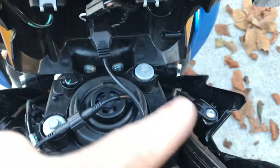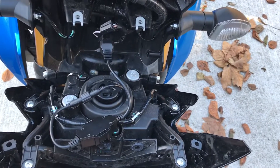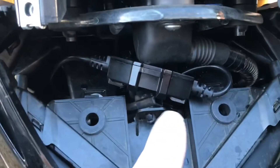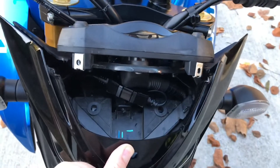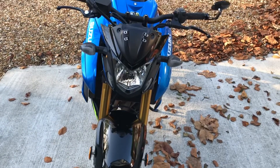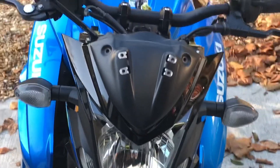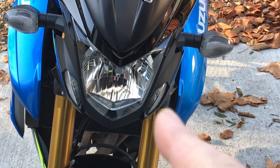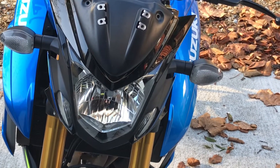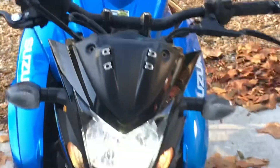Back outside now — I've got the two lugs back in place. I've already plugged in the H4 connector since trying to video one-handed and plug it in at the same time wasn't going to work. It's really just a case of getting everything back in place, redoing the little clip, and bolting it all up. Putting it together was the complete opposite of taking it apart — very simple and straightforward. I haven't put the top bolts in yet because I ordered some side light LED bulbs for those sides and they haven't arrived yet.